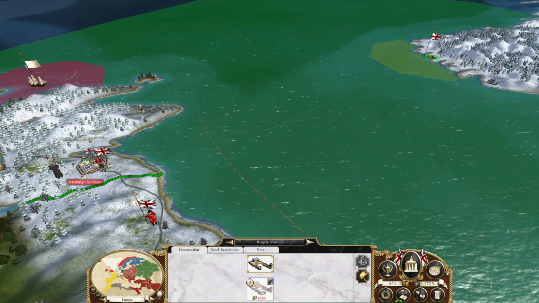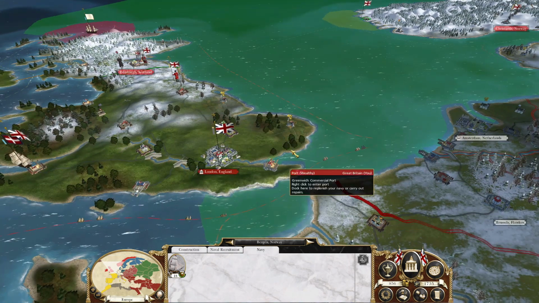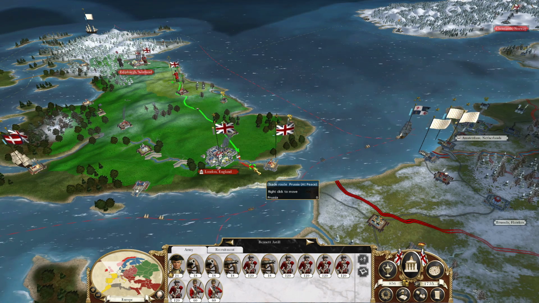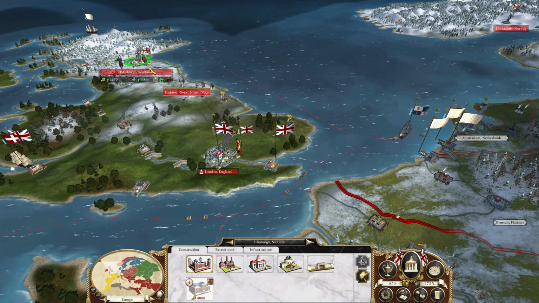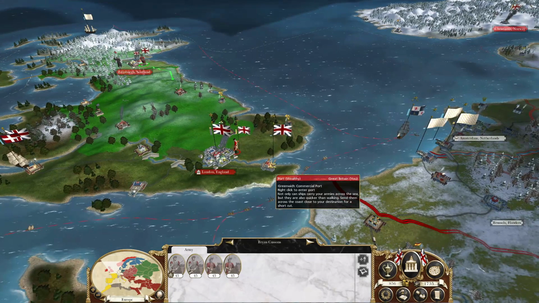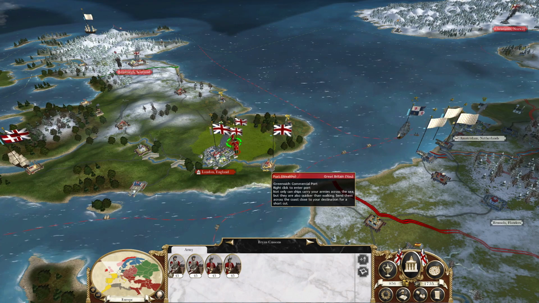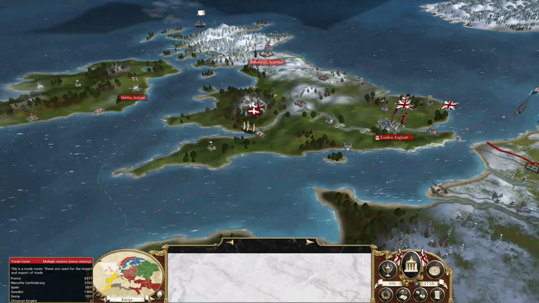Now what I'm going to do this turn, let's grab this ship and sail it back so it is ready for next turn. Not there, I want the army. Just out of range of getting in that army. Ah, poop.